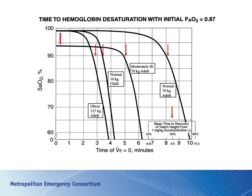If we develop any difficulties getting the patient intubated, it's going to give us more time. You can also imagine that if patients are starting out on this oxygen curve below the 90th percentile because they have an acute illness for which they are now hypoxic, any improvement we can get in getting that oxygenation curve up, getting it closer to 100%, it's going to be better for the patient as part of the intubation process, and we're going to avoid hypoxia during the intubation procedure.